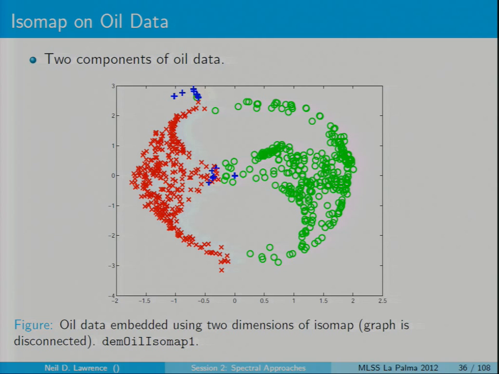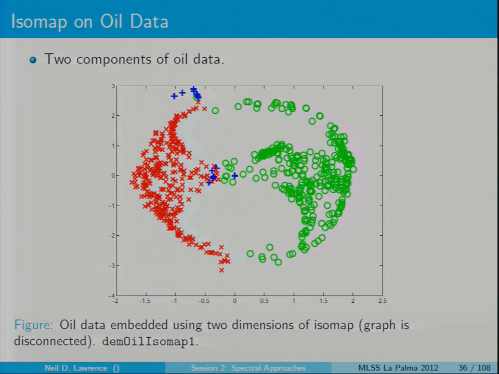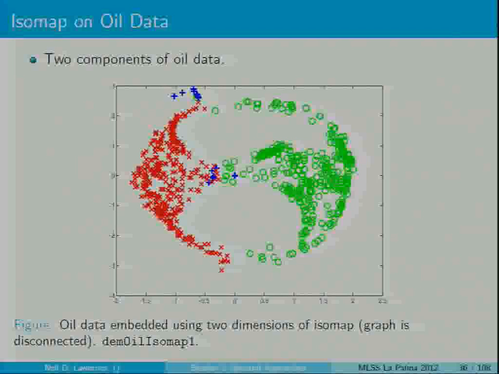Actually, Isomap does a nice job with the partially connected part, which other algorithms don't do, and I had to increase the neighborhood massively in order to get a fully connected graph and a nice result out of some of the other algorithms. But in this disconnected portion, it has separated red and green. These were the laminar and annular flows that were overlapping in PCA. So it separated red and green. It's just lost some of the blue that was sort of down at the bottom of the image before.